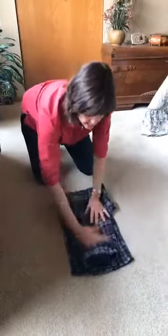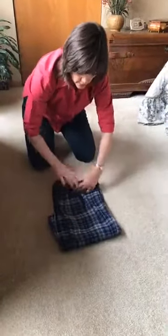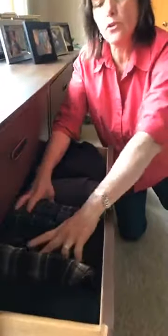The other drawer I have is all his long and warm clothes. So these are his pants — I'll fold in half, fold in half again. I'll take any kind of strings and put them inside. I'm pressing it, folding it real tight, and throwing in the sides so that you can get them as small as you can. His isn't organized by color — they're just by the type of pants he has, because they're all the same kind of warm type.